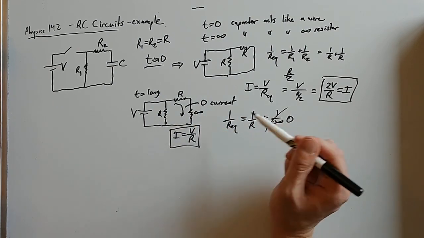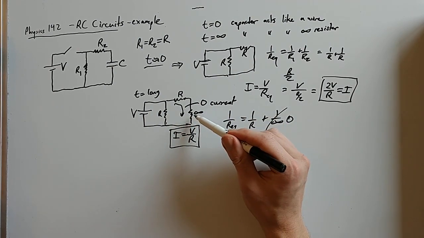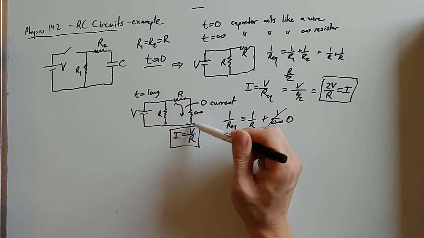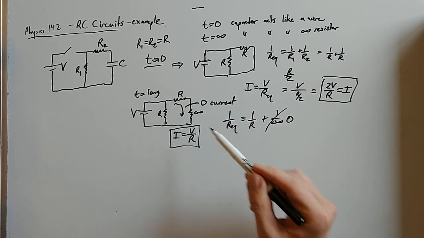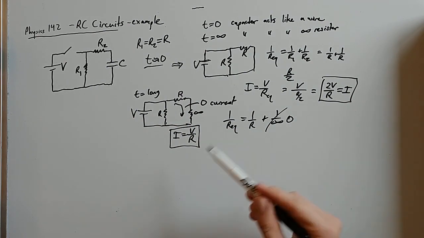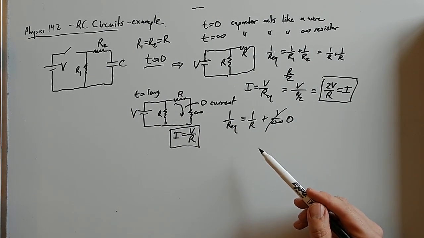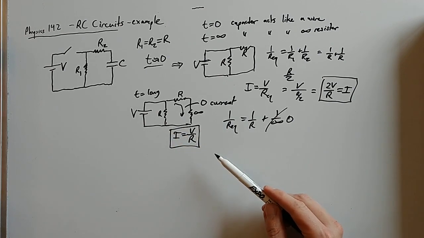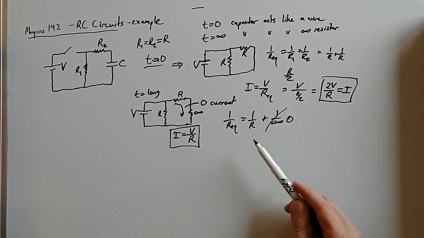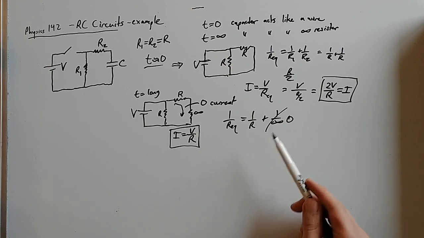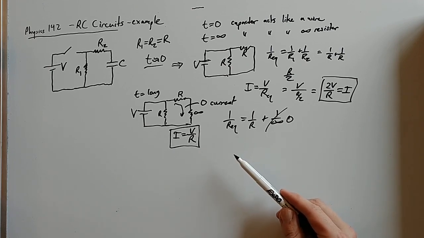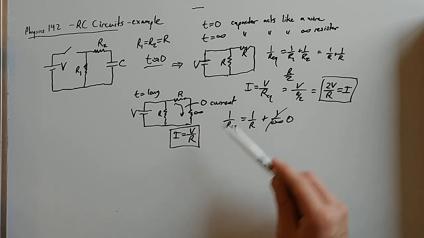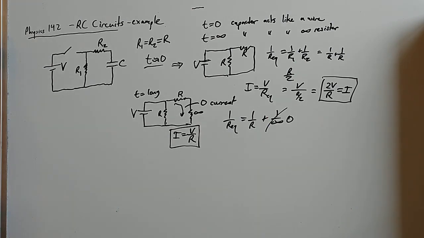But don't get confused about this. Just because you have it acting like an infinite resistor, you can still have current flow in other parts of the circuit. It just can't flow in this particular part of the circuit. So you still have to go through the process of thinking about what's going on here. Hopefully this example gives us a little more intuition about how RC circuits work and how we can mathematically approach these RC circuits.